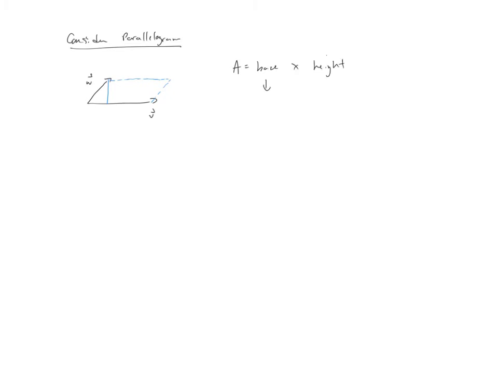And the base, that's just going to be the magnitude of v. That's going to be needing to quantify the length of this right here. And so then the height, that's going to be this guy here. And so if we call this guy theta, and we're interested in this, we can say that sine of theta equals the question mark over the magnitude of w. So that question mark is going to be the magnitude of w sine of theta.